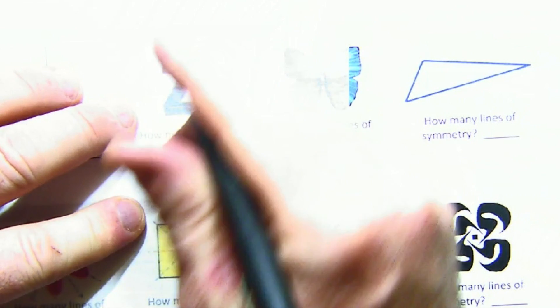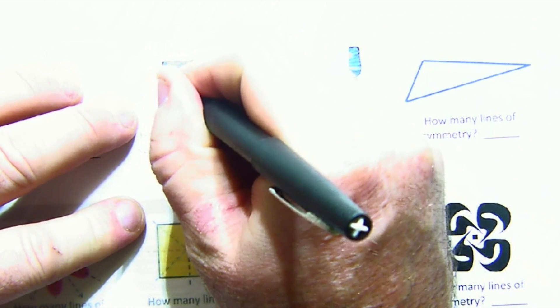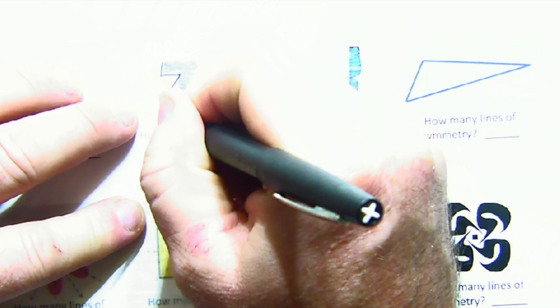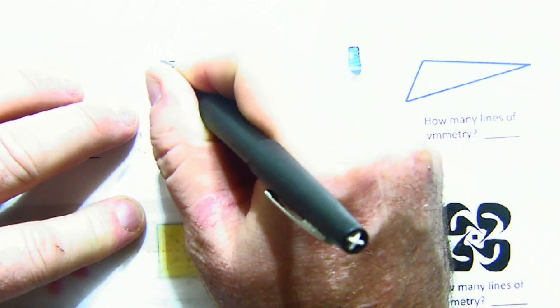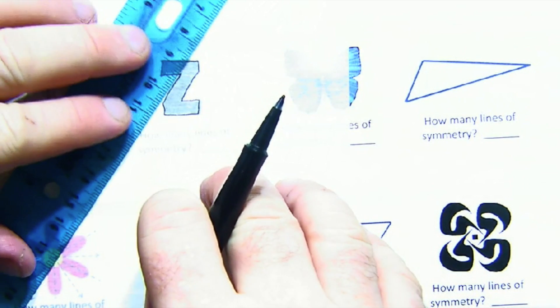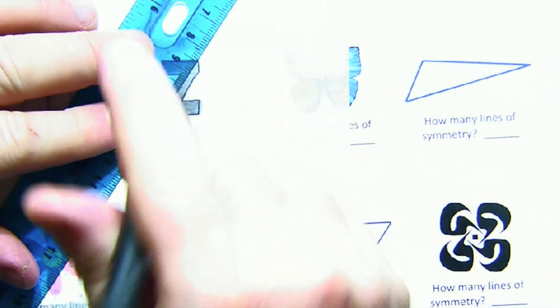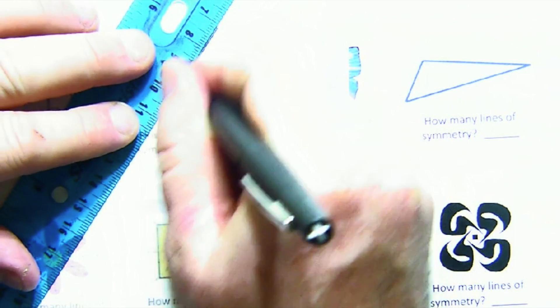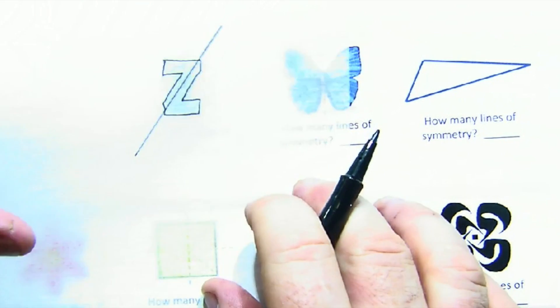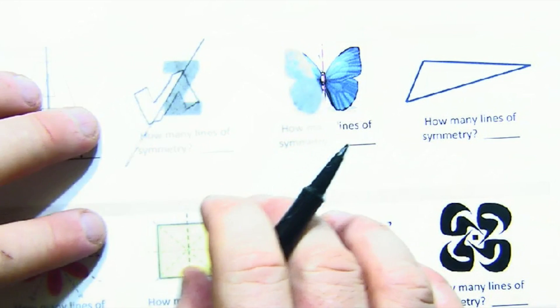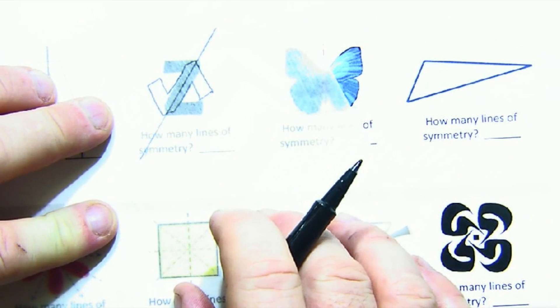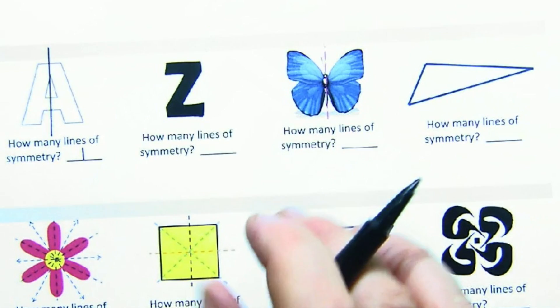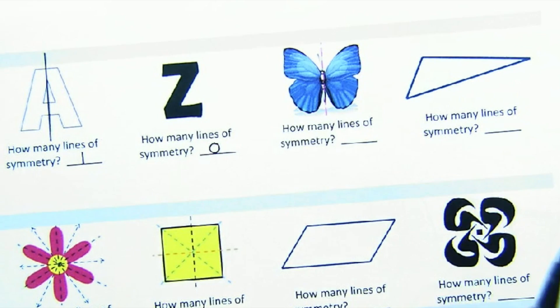If we were to draw a line symmetry in, so let's say we kind of copy this using our patty paper, and if we were to draw in a line symmetry along that diagonal, thinking maybe that's our answer, if we pick that up and flip it along that diagonal, you can see that we do not map onto itself. So Z has no lines of symmetry.